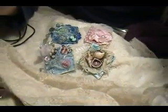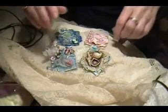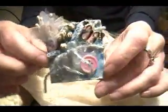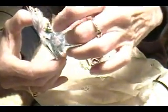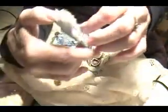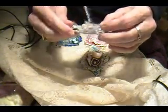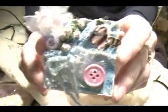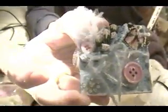Here, I'm going to zoom out so that I can show you all my messy desk. So we'll just start with this one here. These are the Twinchies. Some people say they've never heard of them, and I hadn't heard of them either until this swap, and then I went and checked it out, and I'm like, oh, those would be cute to make. You can put them on a card or whatever. But they're 2" by 2", and this one is actually, hang on a second, let me see if I can get this.